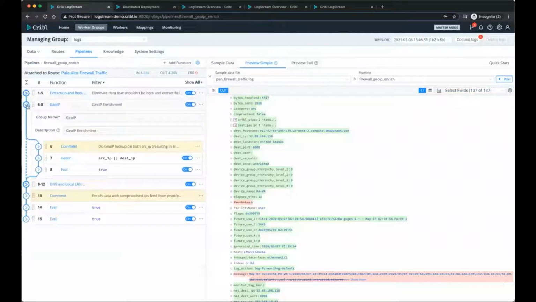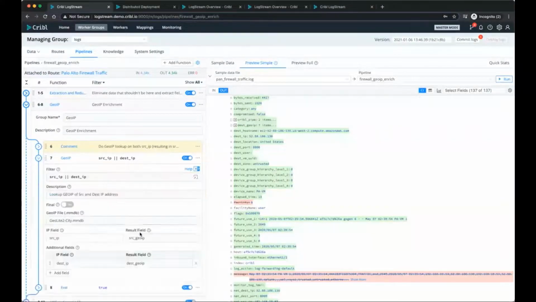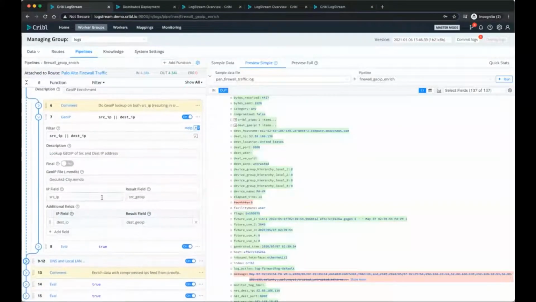Let's move into enrichment. In this case, we've again commented, we're going to do GeoIP lookups against MaxMind for the source IP and the dest IP. And we are going to output a result field, source underscore GeoIP and dest underscore GeoIP.